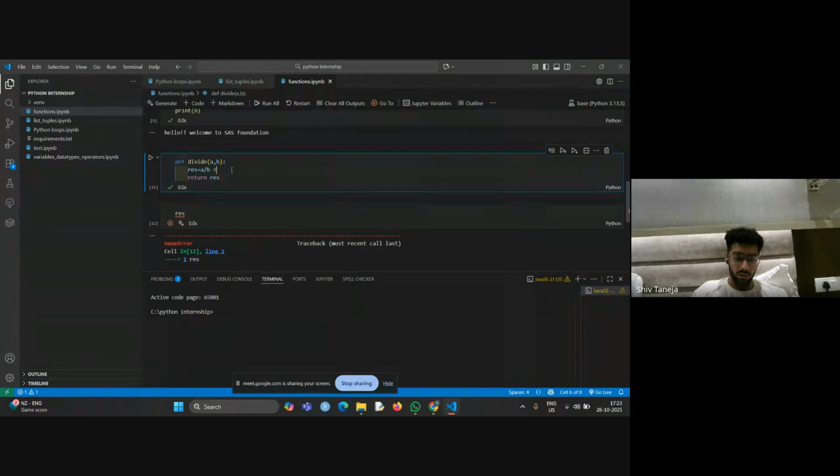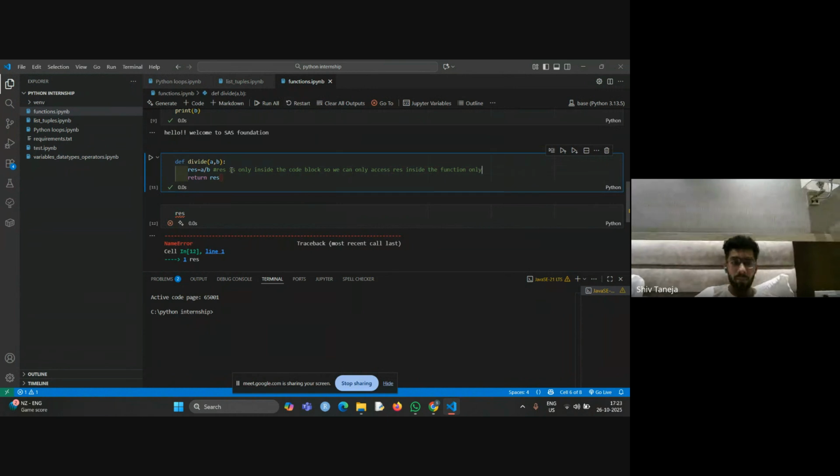Let me write a comment: res is only inside the code block, so we can only access res inside the function. So res is a variable that can be accessed only inside the function. That means res is a local variable.